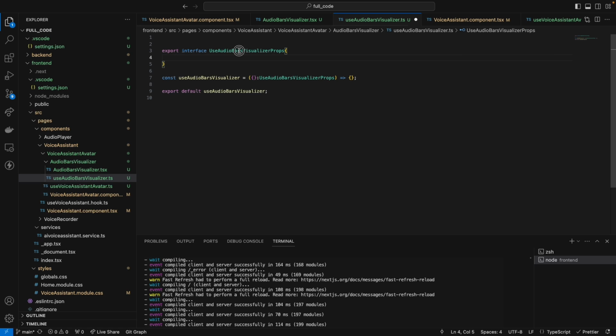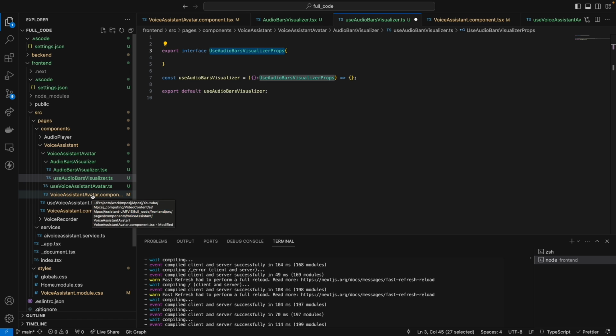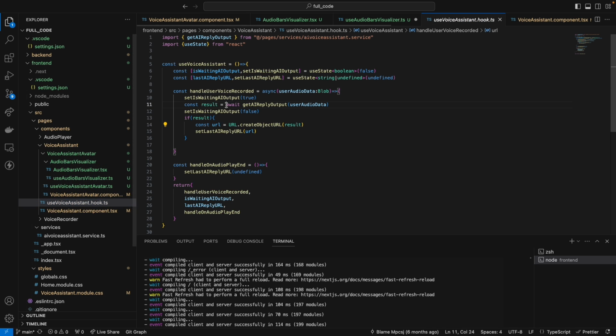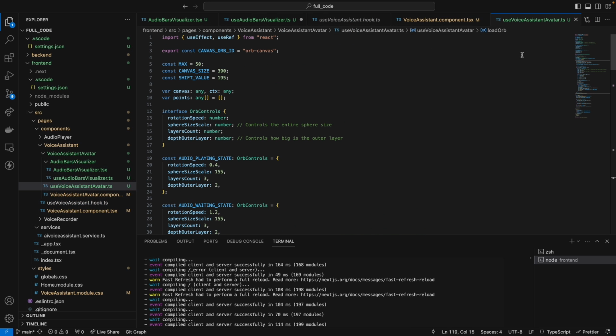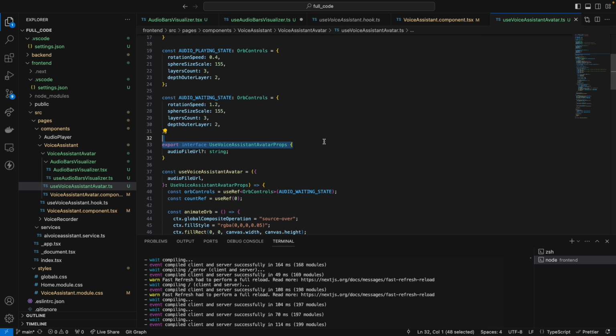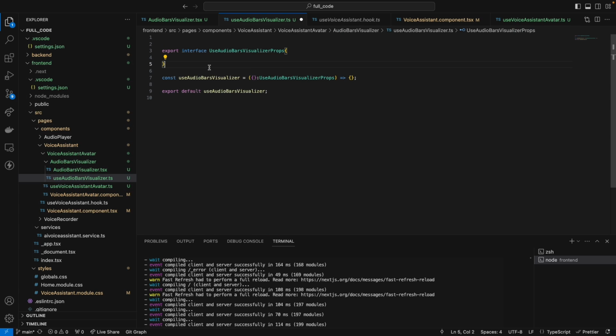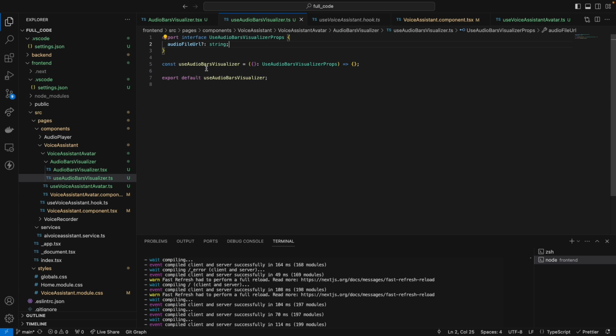What we need to pass here to this custom hook, we basically need to pass the same URL that we passed to the orb. So here we're going to pass the same audio file URL as an optional string. Perfect. And then we extract it here.